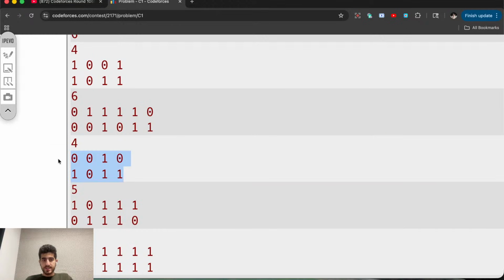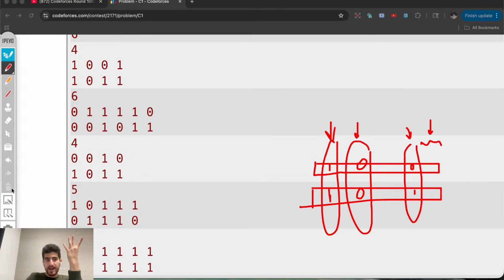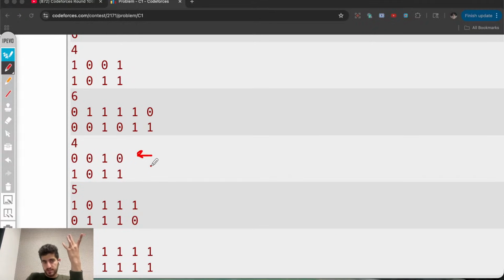If you take a look at test case 3, you see that we have an even number of ones in total. So we have 4 ones in total. I'm saying in total, not in one of the arrays, but in both arrays. How many ones do you have? There are 4. So when there are 4, either both of these will have an even number of ones or both of them have an odd number of ones.